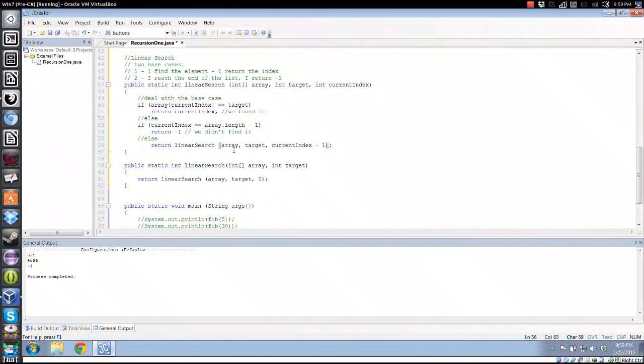So that's our first delving into recursive methods. We're going to talk next time about how to deal with recursion with more complex data structures. We've already seen it with arrays, but we can even do recursions with matrices, but that's for another day.